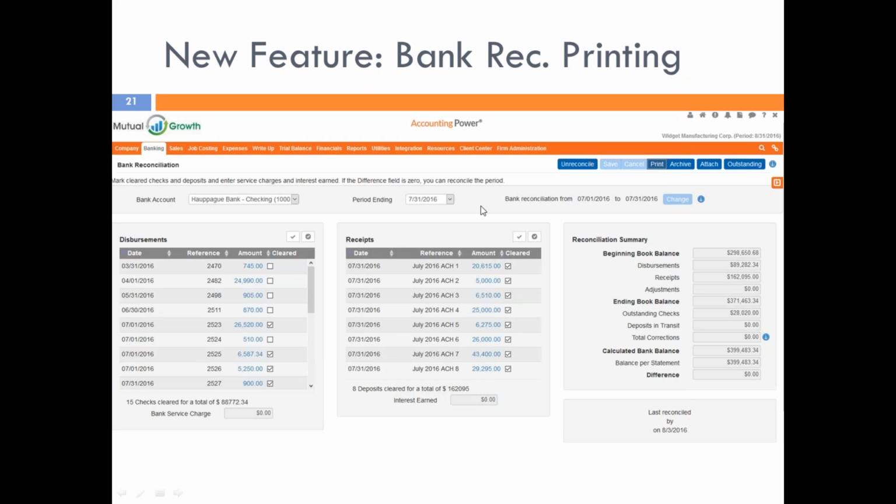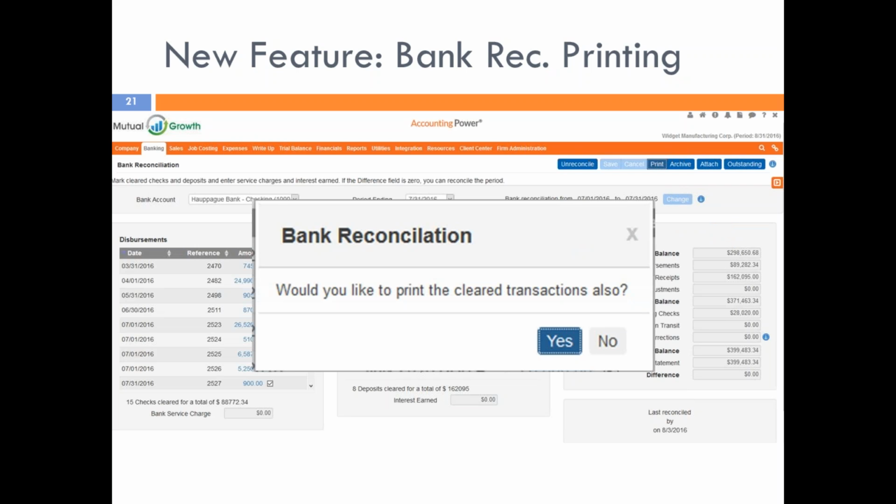Another new feature deals with the printing of the bank reconciliation report. We've always had that report, but we added a new feature in it. If you click on print when you're in the bank rec, once it's been done, before it prints out, you'll have an option if you would like to print the cleared transactions also.